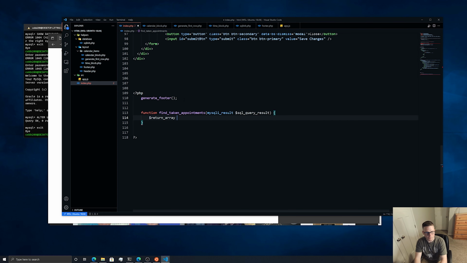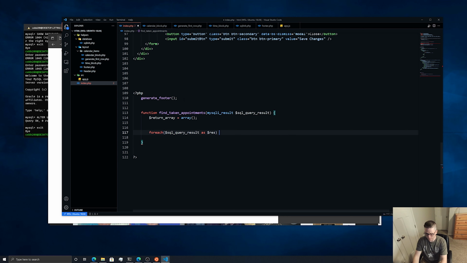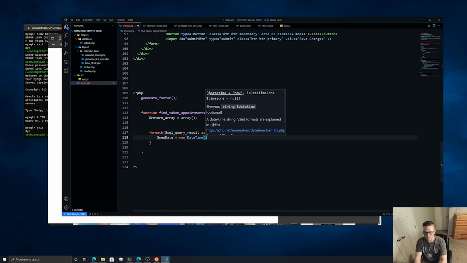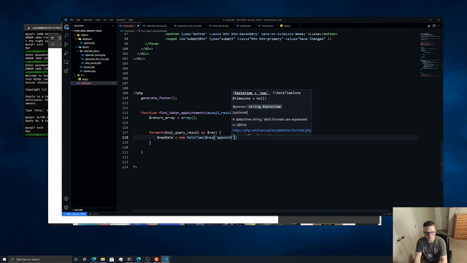All right, we're going to call something called a return array. This is just going to be the thing that holds all of the information that we want to give back when this is called. So what we're going to do is iterate over that result individually as a result. We'll call new date equals new DateTime, and it is going to be each of those responses, and we're going to get the appointment date.